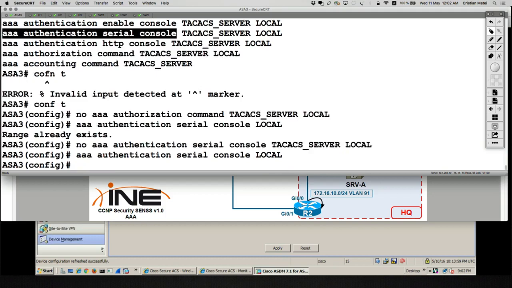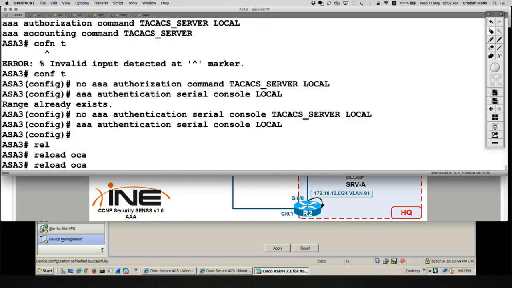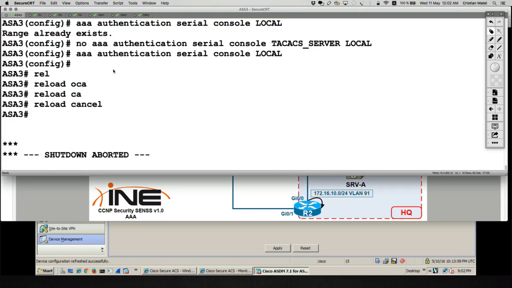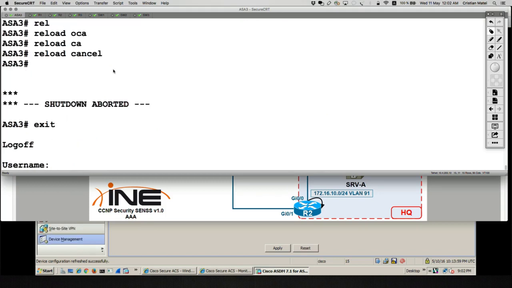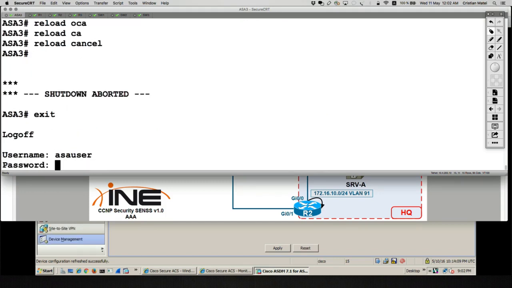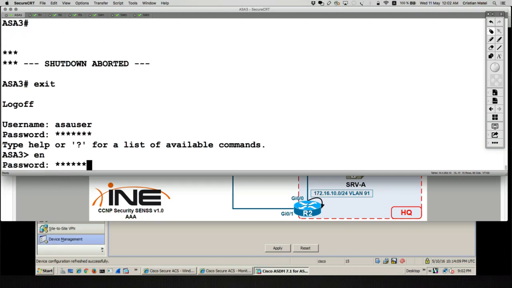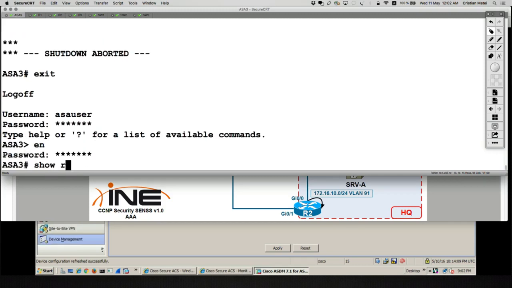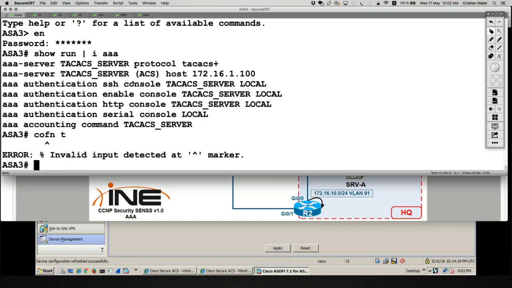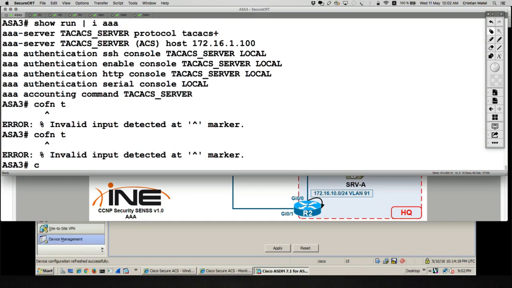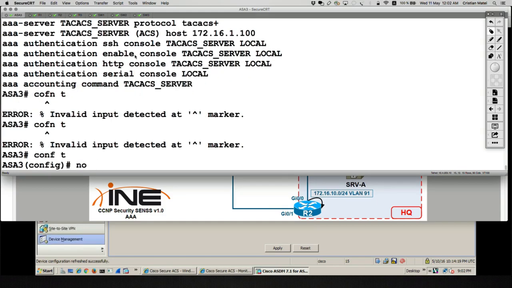Just to make sure I don't get disconnected, let's say reload cancel, and say exit, and ASA user, enable, ASA user. And also let's put the enable authentication to be likewise just based on the local database, because now we're done with the ASA configuration.